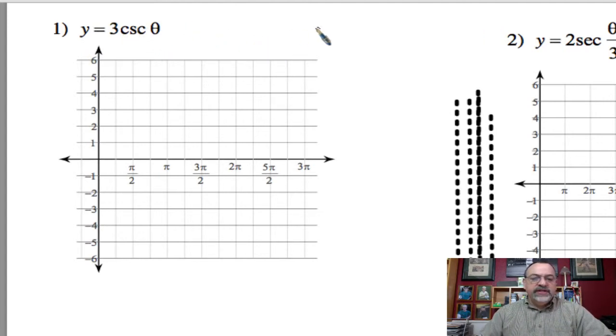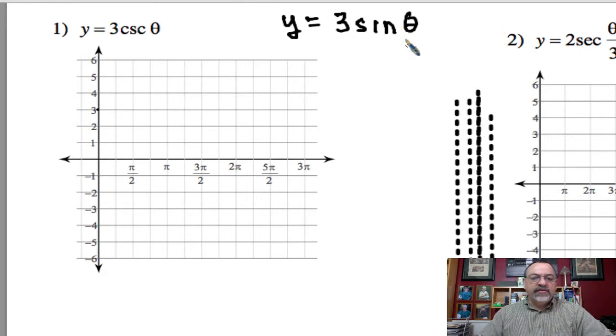The cosecant is the reciprocal of the sine. So rather than jumping right to graphing the cosecant, I'm going to imagine that this is actually the sine. So I'm going to use the sine, keeping the same horizontal stretches or shrinks, and keeping all that the same, but just changing this, okay? And you'll see why in a few moments. This is a vertical stretch of 3, so the sine function, rather than reaching a maximum of 1, is going to reach a maximum of 3. So that's the only transformation of this.